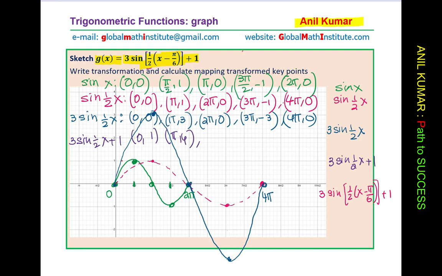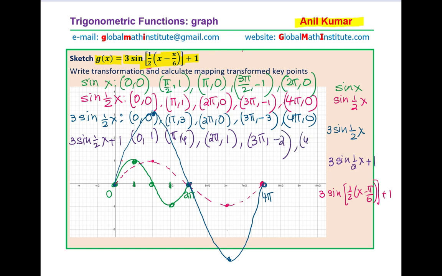So use this information more to get the points. We'll see the sketch of the graph on the next page. Okay, so bear with me. So here will be 2 pi plus 1. We are just adding 1 to each y value, right? X value being same. Minus 3 becomes minus 2 and 0 becomes 1. So the axis changes, and this time the major change which happens is that the axis moves up, right? So all these zeros will now move to this point, which is at 1.